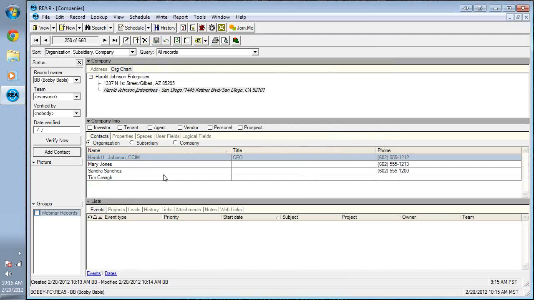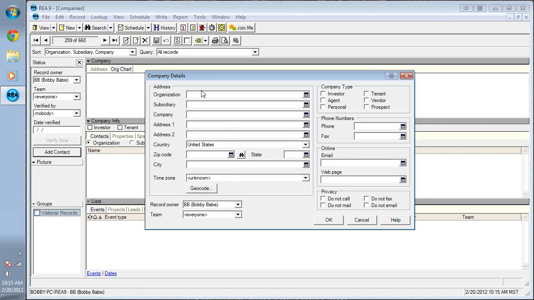Now you can get a lot more in-depth with this as well, adding different subsidiaries. So let's say they also had a canned foods division. I don't know, that makes absolutely no sense, but just for argument's sake, we could make another Harold Johnson Enterprises canned foods division. And let's say the canned foods is at 1440 Pine Street in Seattle.